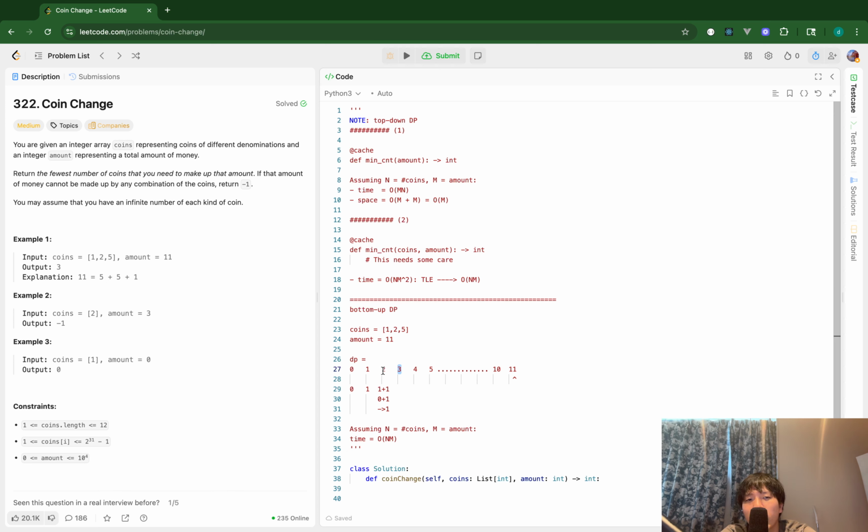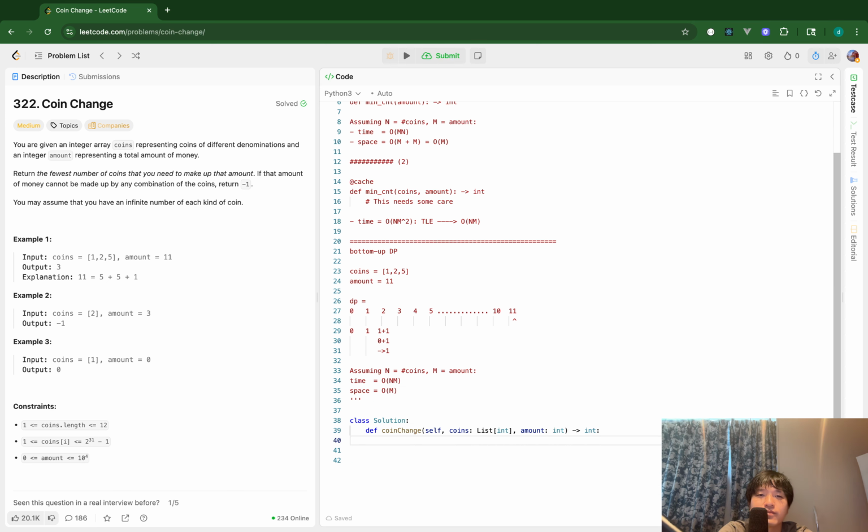So the time complexity should be n times m. And for space complexity, obviously I need the DP table, which is O of m, and that's it. Okay, so that's the implementation.